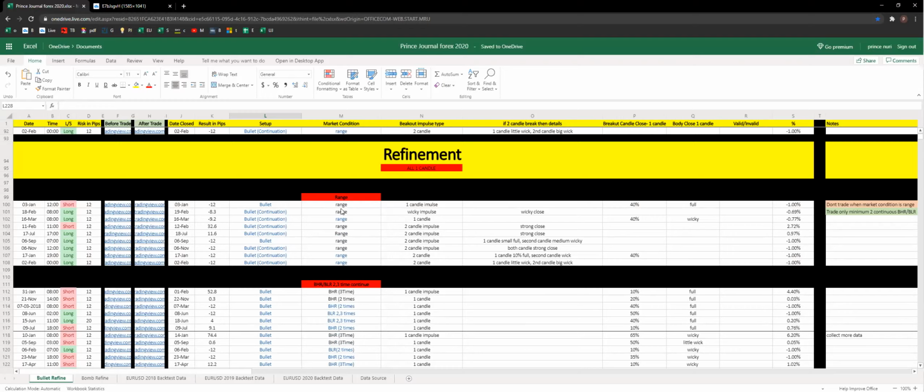If it's a range, then most of the time it is a loss. So I added to my checklist: take only a minimum of two candles before for continuation bullet. I will not enter any trade based on just one candle.